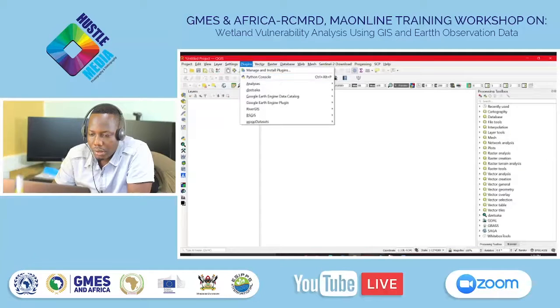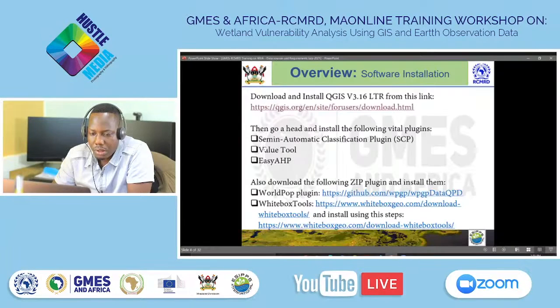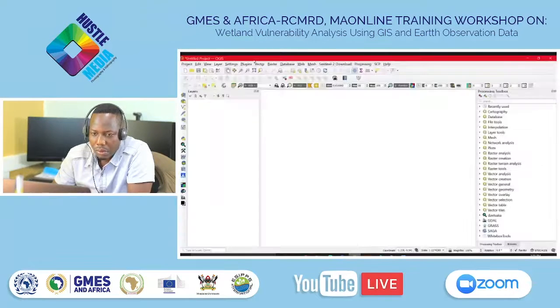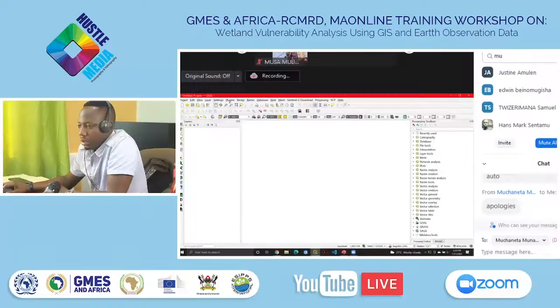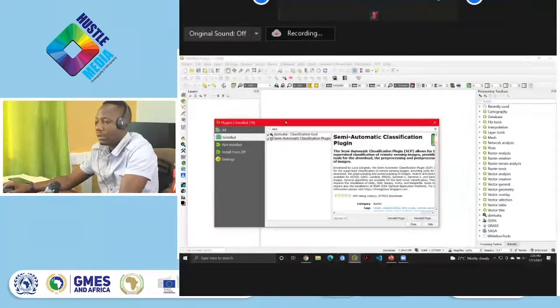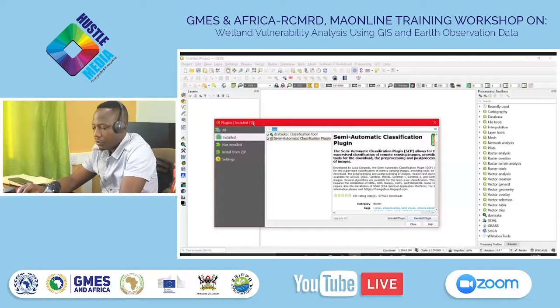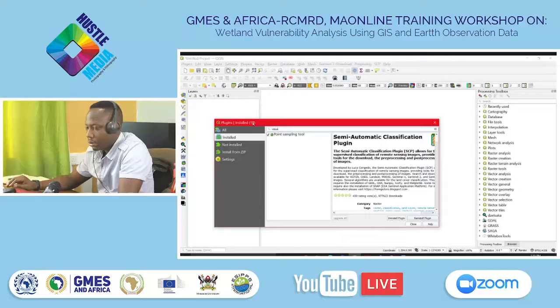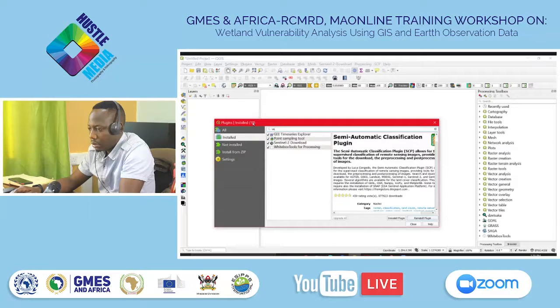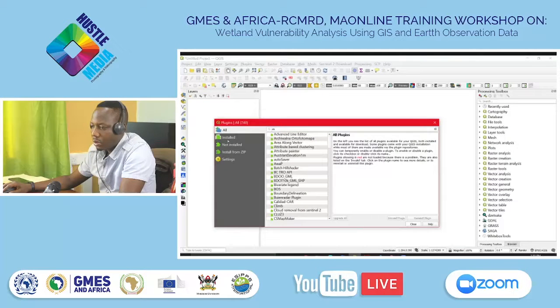So next, what we need to install is the value tool. So again, you go to plugin and then look for value tool, value. So make sure you click on all on the left hand side.